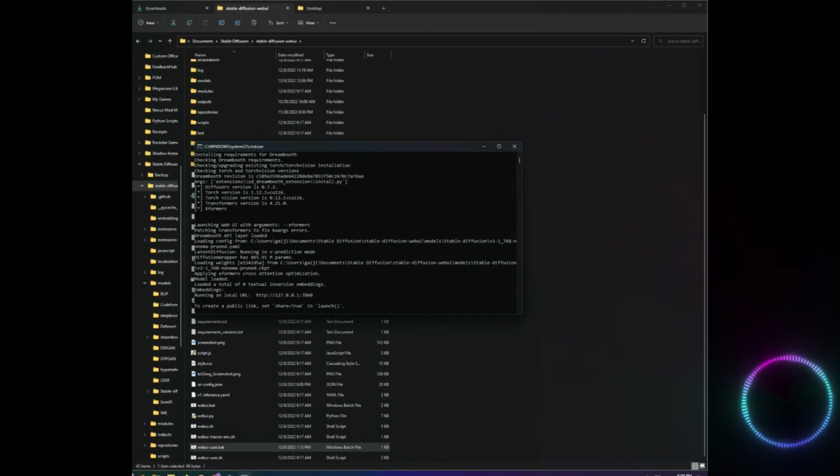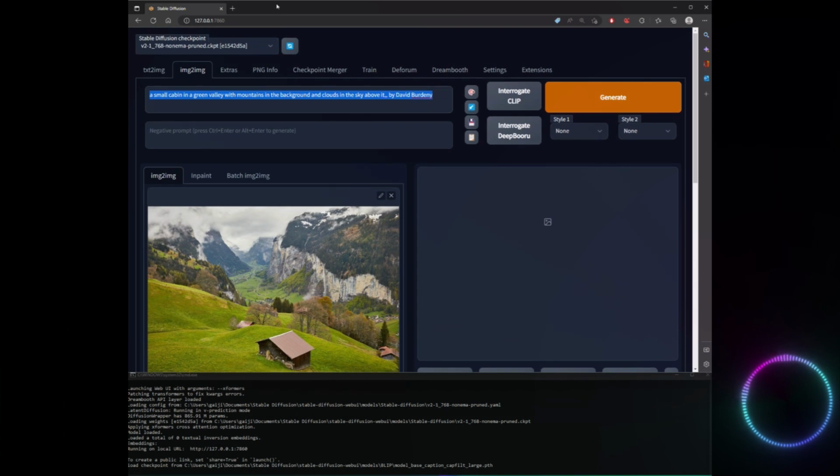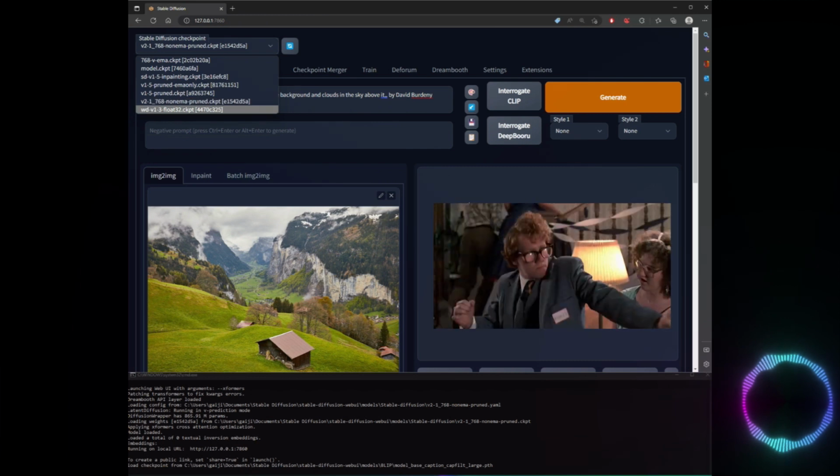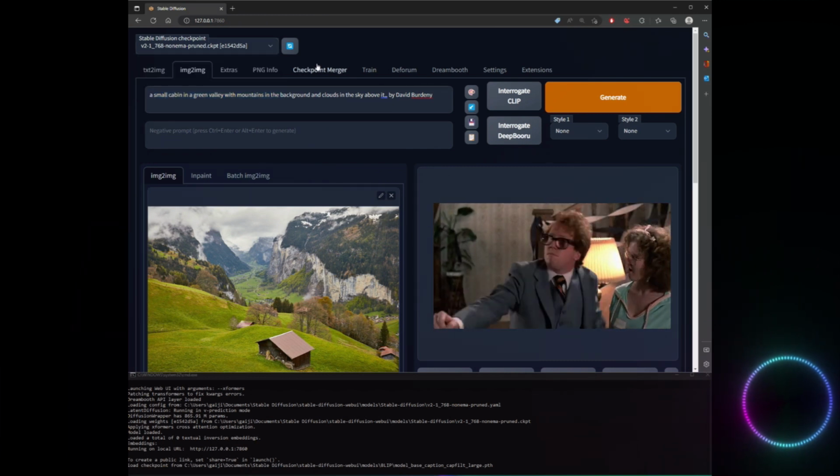So we're going to try this out real quick. All right, let's do some quick prompts. But before we get started, make sure you select the correct stable diffusion checkpoint file, because if it's still on 2.0, I mean, it's going to work, right? But we want the 2.1 version to see if we're going to get the black images and to see if we can get this to work right.